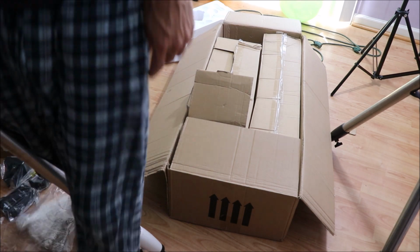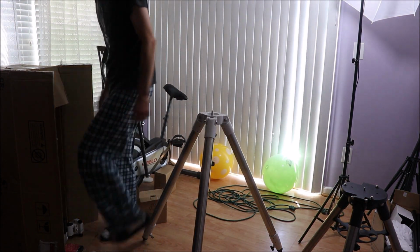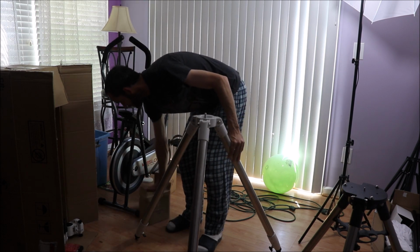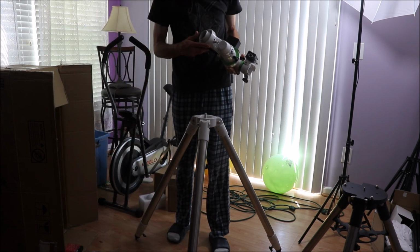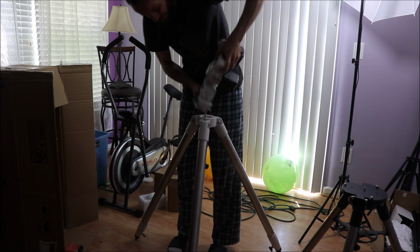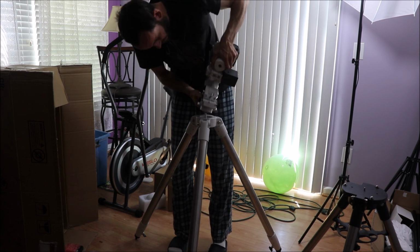Alright, we'll get to putting this thing together. So one thing I noticed right away is this damn thing didn't come with any instructions. Like there's no paper instructions at all. So you just gotta wing it and hopefully you know what you're doing. So if this is your first mount, good luck, right? This is my second mount, so I'm still to the point where I'm not quite sure if I'm hooking everything up correctly. We'll see.